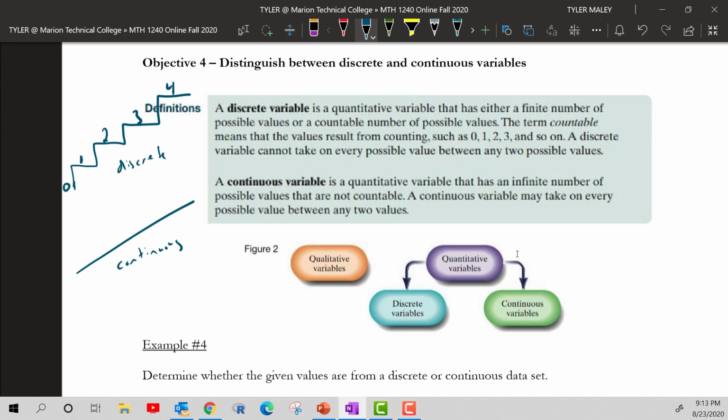Where with continuous, you can have lots of values in between, right? So for example, the age of one of your kids could be a continuous variable, right? So you can be like 13.125 years old, right? That's possible. You don't go from 12 years old to the next day you're suddenly 13 years old, right? There are values in between, right? So maybe that helps.